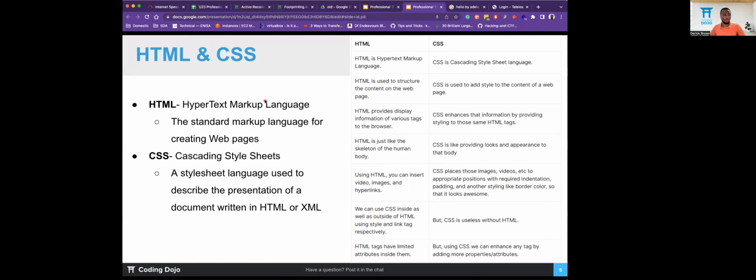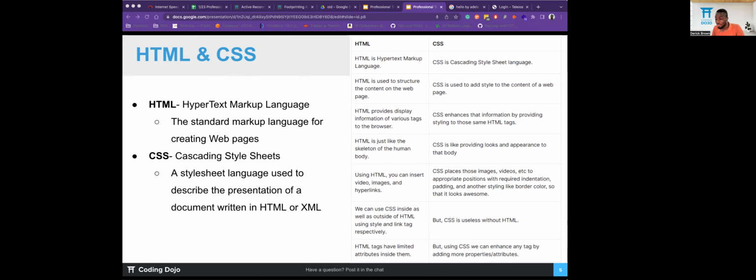Now that we've understood what requests and responses are and how they operate, we have HTML and CSS. These are all web languages. When you visit any page, whatever you are seeing, the structure is defined in HTML, hypertext markup language. Then we use CSS to style it up. And then there's another guy on the side named JavaScript, who is for functionality and behavior, to programmatically modify or add more functionality to these two. With HTML, you can insert videos and images, but CSS will place those images in the proper location.